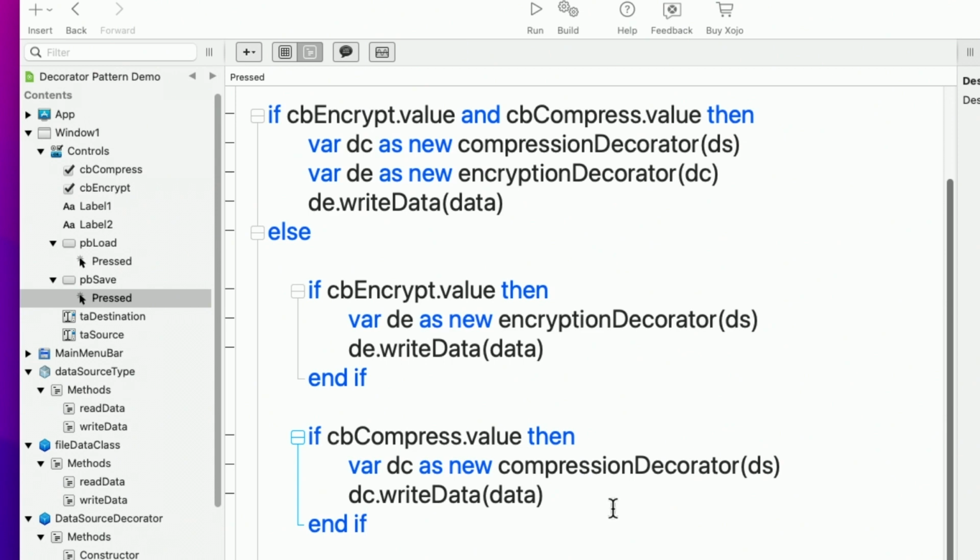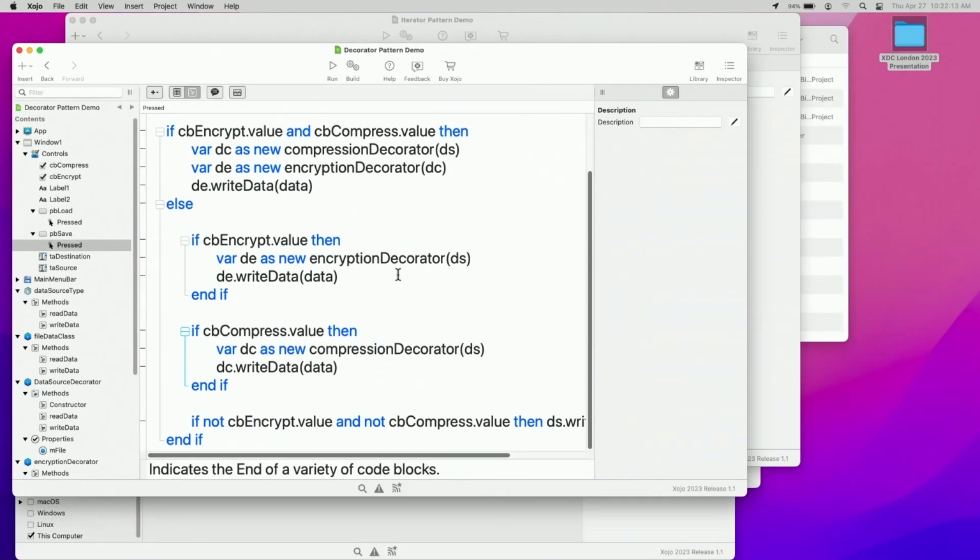And you can have the user automatically be able to change the behavior of this read and write text feature on the fly while the program's running. You don't have to predefine and set all this stuff. So that's because you've got all these objects that are wrapped in this decorator pattern.